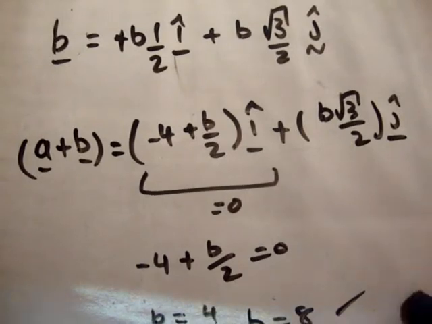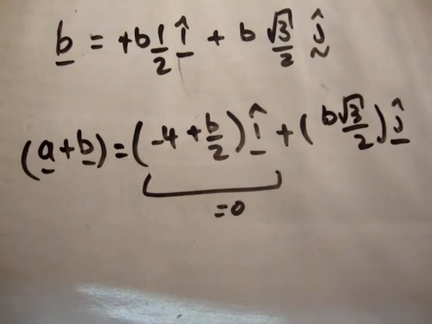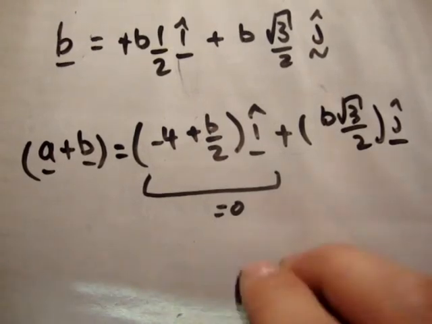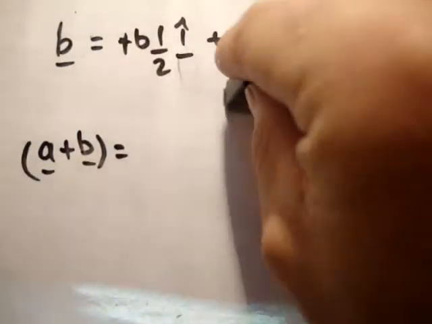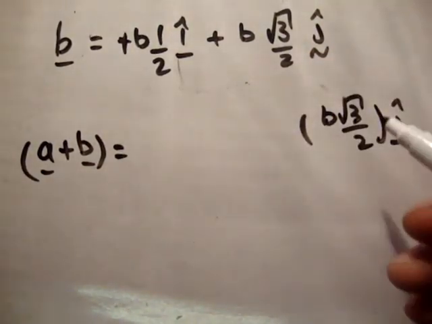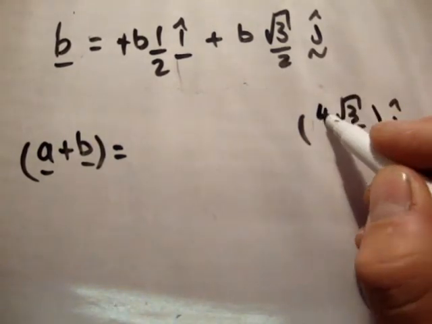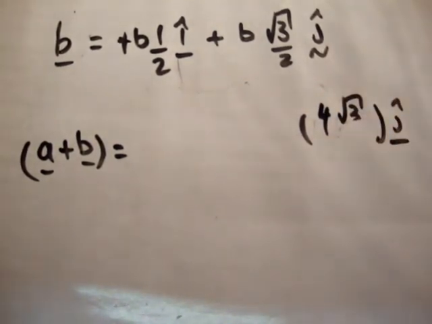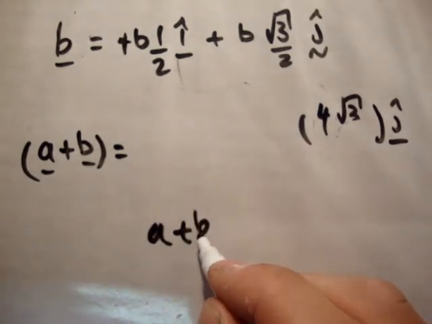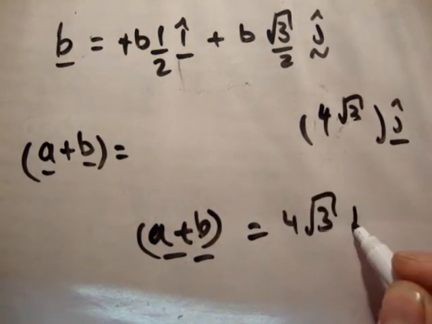Okay, now we know this is the vector a plus b there in front of you. We know all in the i-hat direction sums to 0, so just get rid of it. We're left with b times root 3 over 2 j-hat, but we know that b is equal to 8, so therefore 8 over 2 is 4. So, the answer is a plus b is equal to 4 root 3 in the j-hat direction.